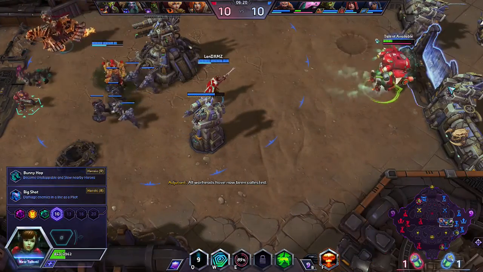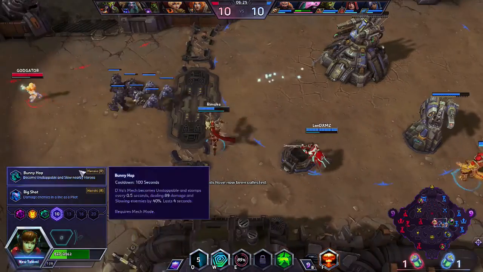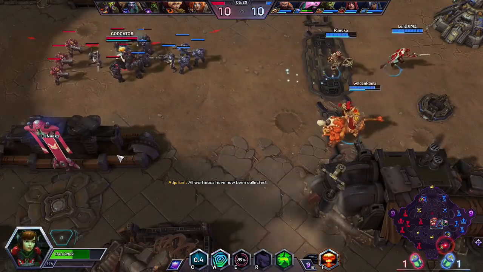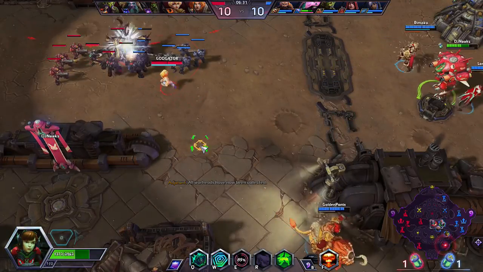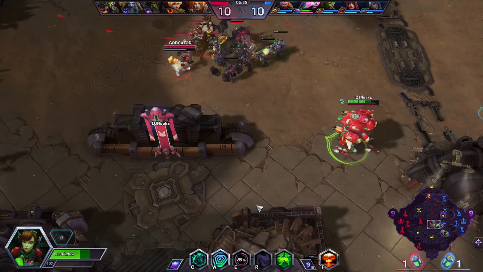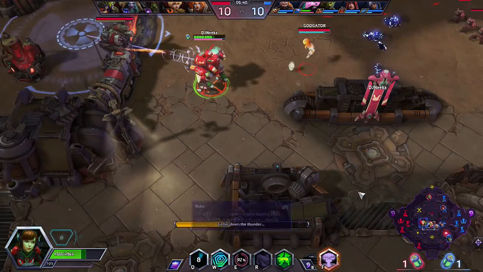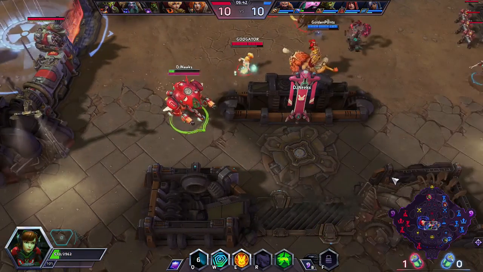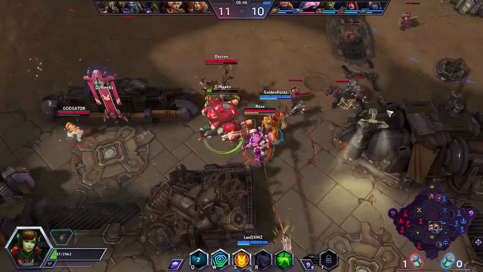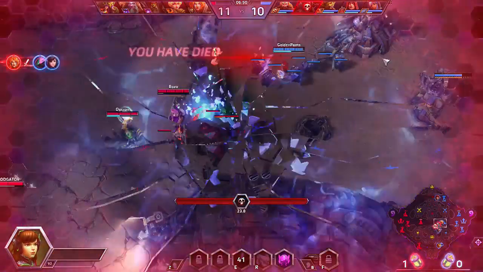Let's see here. I'm gonna get out of there because I do not want to lose this nuke. We'll go ahead and go for Big Shot. I usually take Bunny Hop, but I guess we'll just go for Big Shot this time around. So see how it is, what it's like. There we go. Use the nuke. Not really sure that's the best way I wanted to use it, but... And I'm probably dead. Yep.